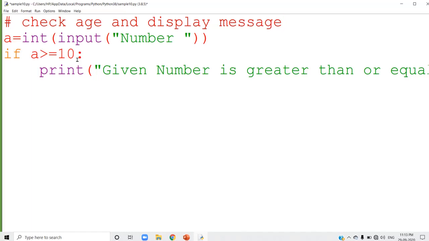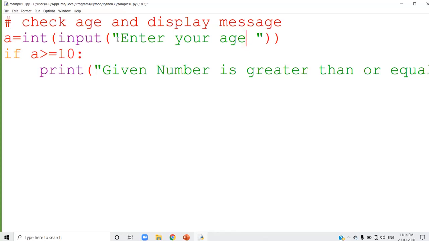To check the age, you need to accept the age from the user. That is clearly given in the question. Write a program to input the age. Input the age means there is the input. What you want to input is age. So I am going to give input. I'll write it over here itself. Enter your age. So the age you are accepting there is stored in the variable A.